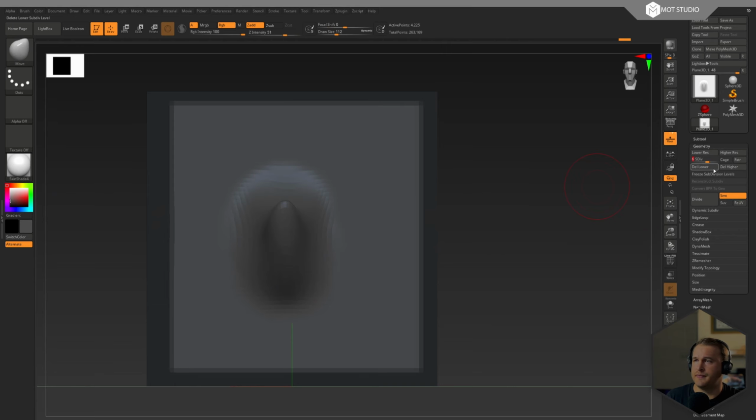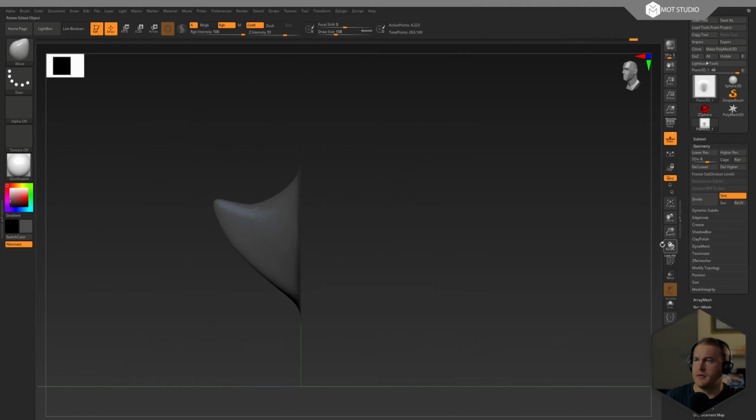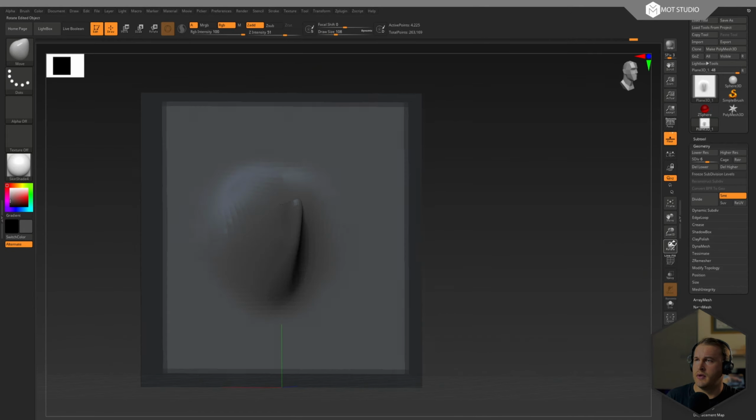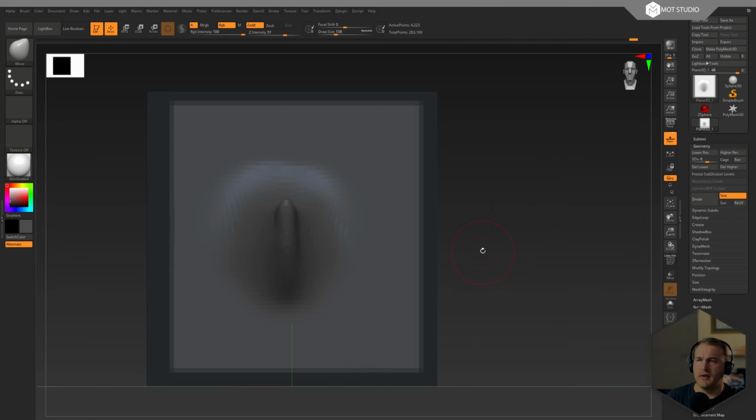Go back down, and in the move tool while we're here, let's squeeze this a bit more. Smooth this out. Okay. Alright, so that is it for this thorn.